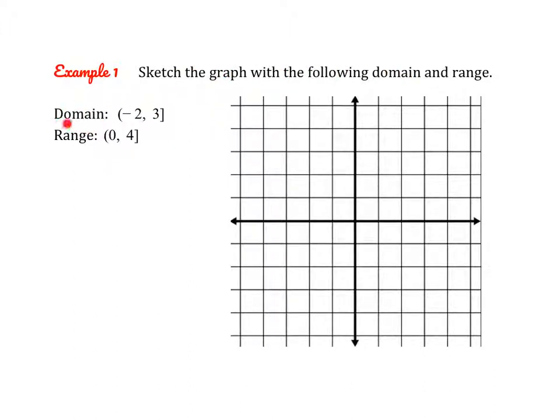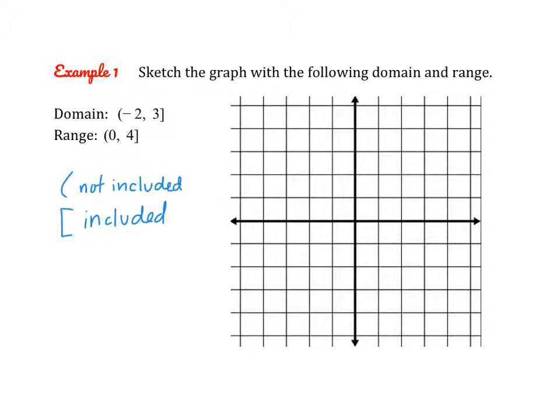So I can see that the domain, which is the x values that are part of my function, is from -2 to 3, not including -2. So remember, parentheses means not included in the graph, and including 3. So a bracket means that the point is included. So to show this part, I'm going to find the region where my graph might occur. So I know that it's going to stop at -2. So here's x equals -2.